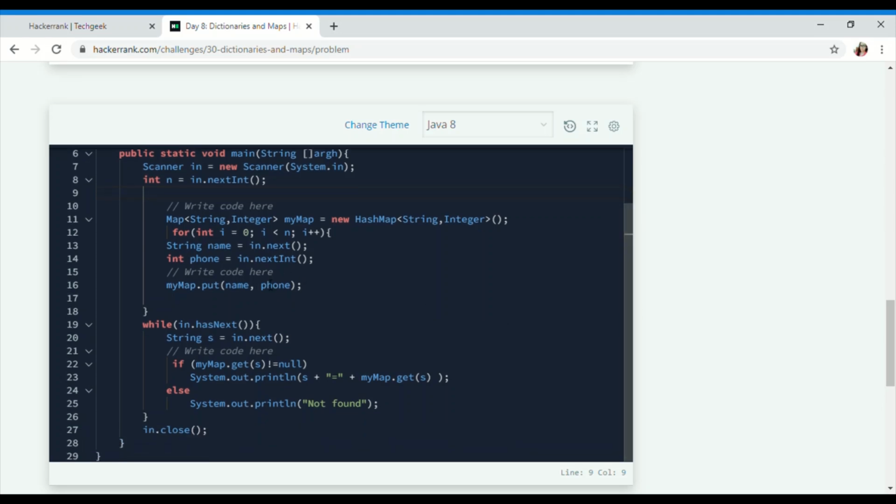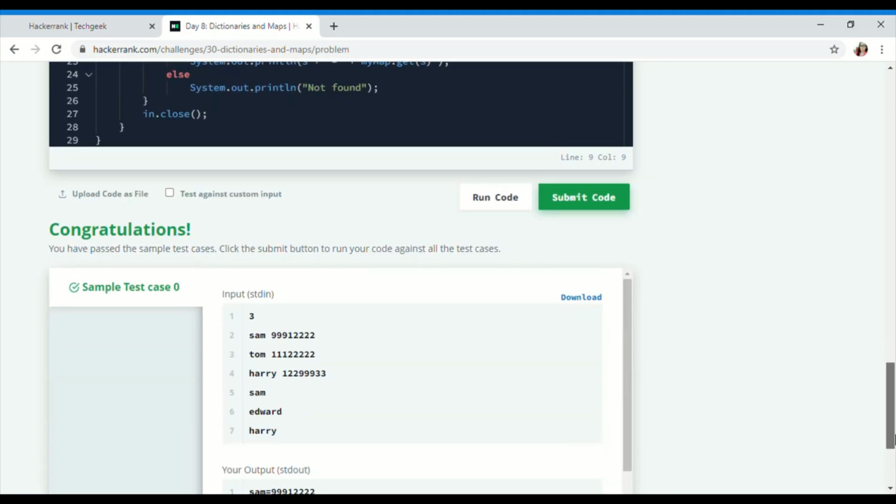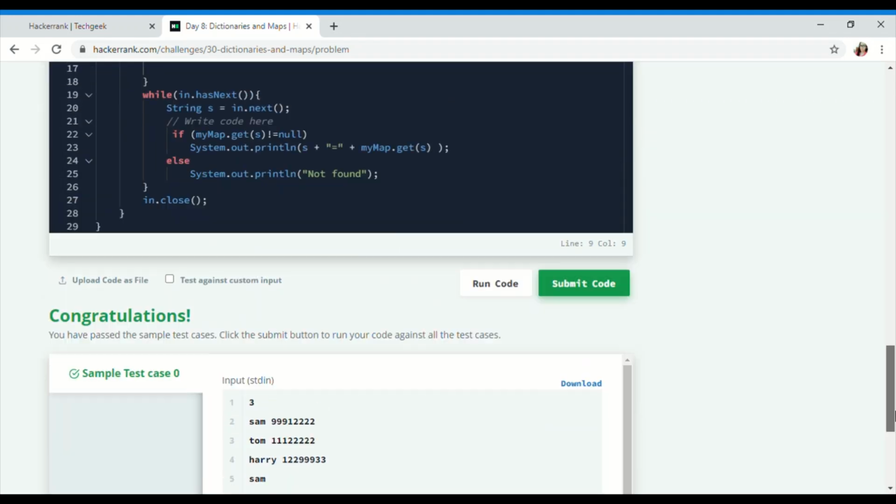Next we'll check while in.hasNext, string s equals in.next, if myMap.get(s) is not equal to null, meaning it is present, then we'll print it directly, s equals the number we'll get. Else print not found. So this is a simple example of mapping. What we do is map the strings with their phone numbers. See, this is the sample test case that has been passed.